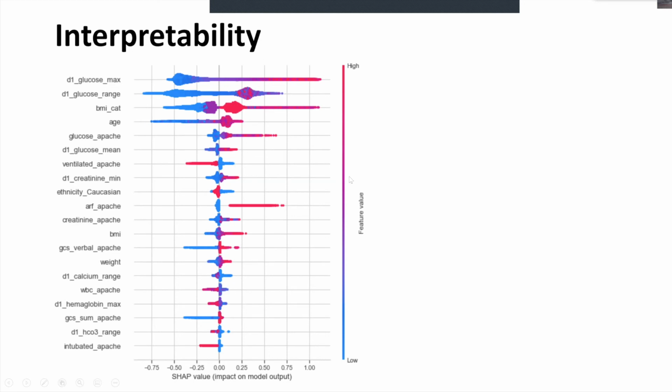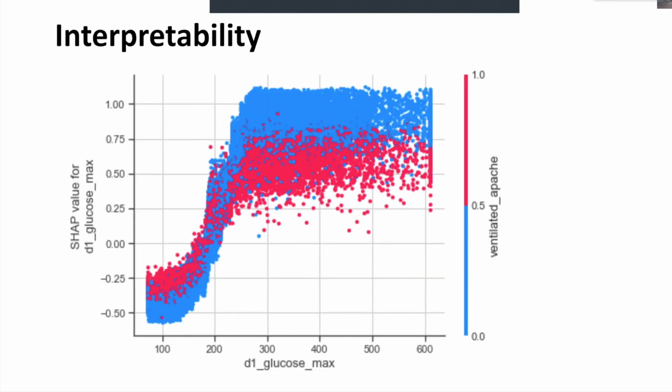So these types of visualizations are very useful because they give you not only an idea of which features have the most influence on the outcome, but they also give you more refined insight on, for example, what the distributions are of the importance scores. So this is the last plot I'd like to show you. This is also from SHAP.